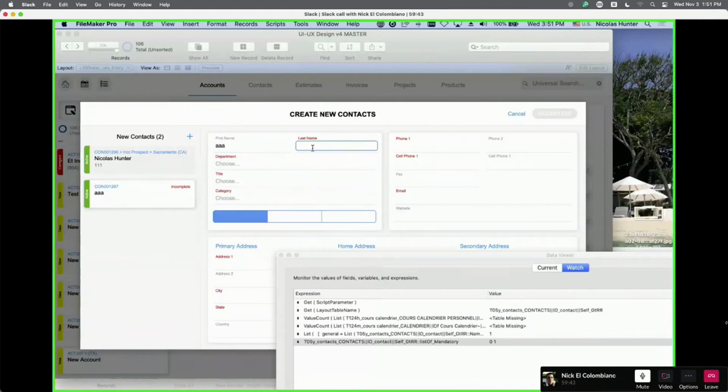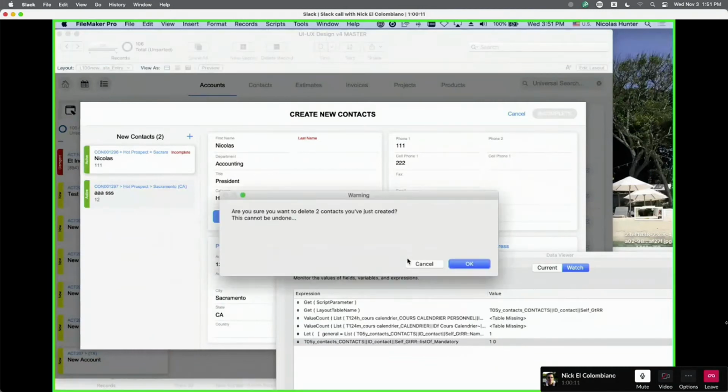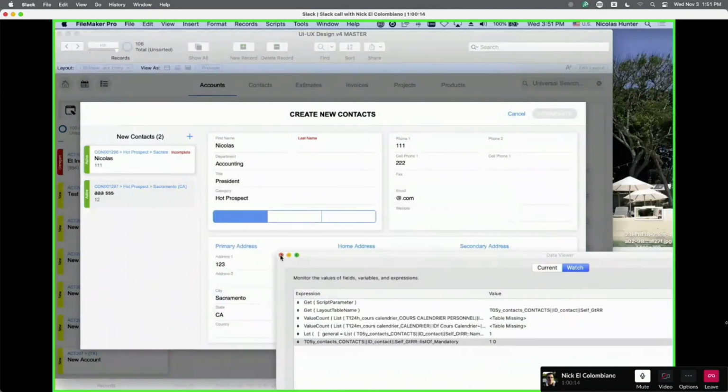I'm completing this one, and bam. Now I have 2 zeros. If I go there and make it incomplete, bam. Now I have 1, 0, 1 and 0. So I have a 1, so this is incomplete. So how does this work?